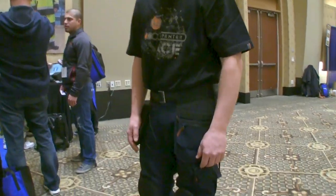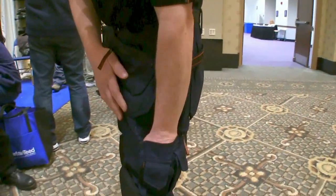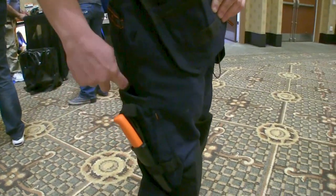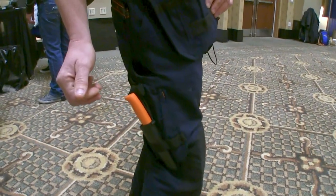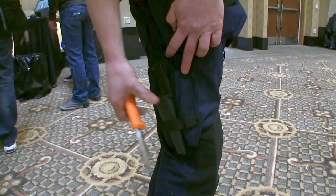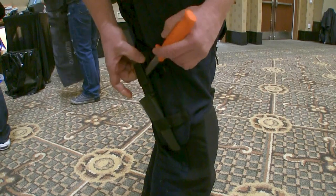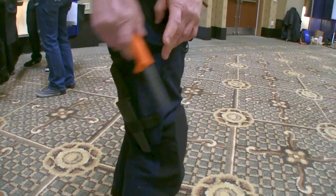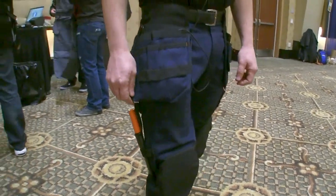These knee pads can be left in the pants when you wash them. There are also side pockets that zip up — I keep my cell phone in this one. It has a little hook in the back which keeps it from sliding out when sitting down. There's also a knife that clips onto the pants via a little button system — just a utility knife, which is what they like to use in Europe.